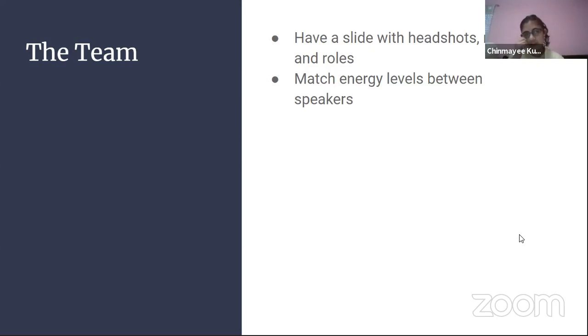And this is something that you should continue throughout the pitch itself. So if you're doing handoffs between different team members, make sure that the person is ready and make sure you're doing a natural transition. Like, oh, now I'm going to hand it off to Dee to talk about the market or something like that. Make it very clear who you're handing it off to so the viewers are prepared for a transition between the speakers.